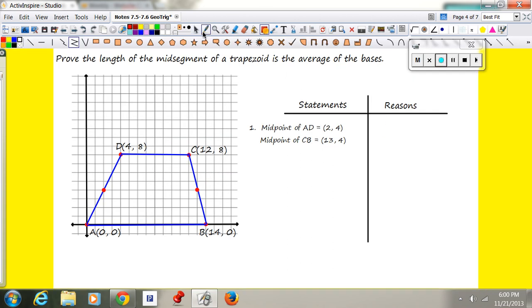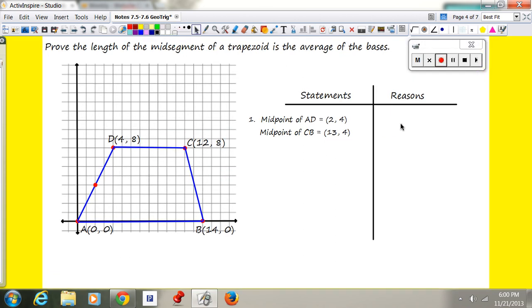And that would be, let's see what that is. That's just going to be, oh man, did it again. Let's see if I can get it to come now. Okay, that's just the midpoint formula, that's all that is. Because all we did was add the x's together and divide by 2, add the y's together and divide by 2. That's your midpoint formula. So that's how I found the midpoint of these two sides.